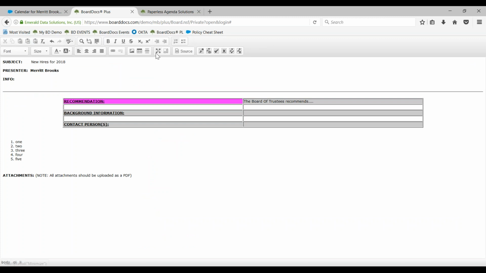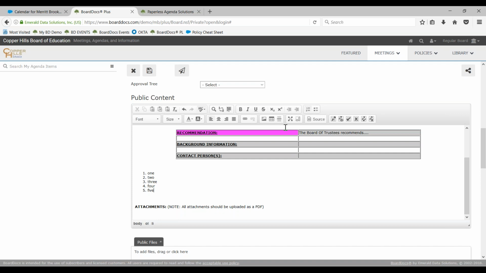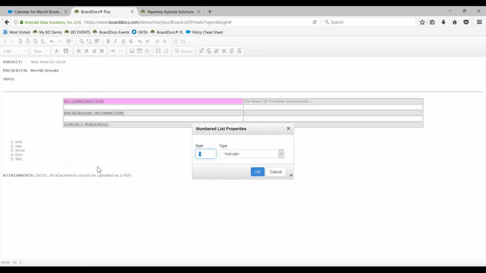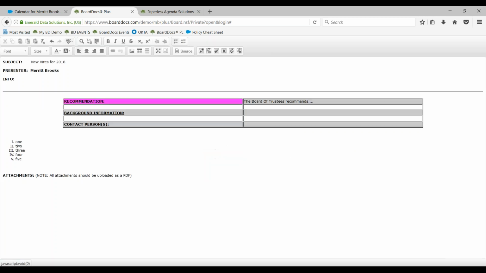These 4 arrows here are just a maximize button. It is a toggle switch, so you can click on it again to go back into the regular BoardDocs screen, but it just gives you a bigger workspace, if you will. But utilizing my bulleted list and my numbered list options here, I do have some functionality here to right-click, and I can change those numbers to Roman numerals or letters, uppercase, lowercase, just depending on how you wanted that information presented, and it will update that. I can also embed lists within a list.